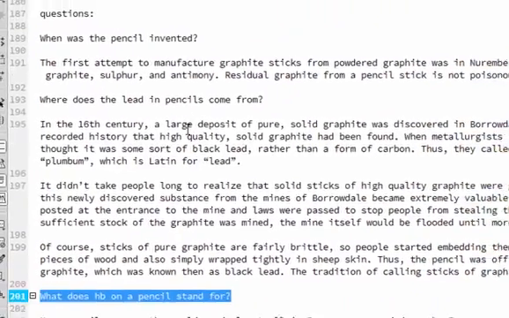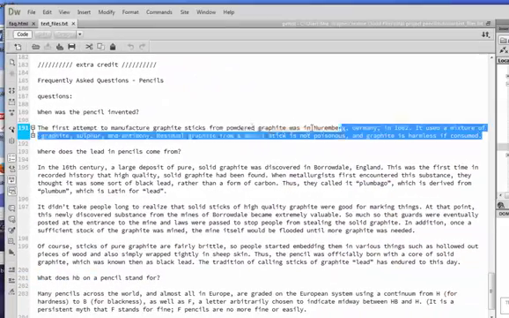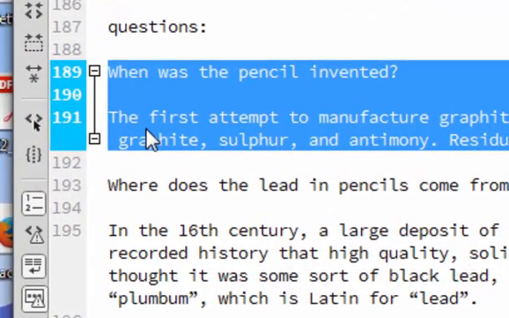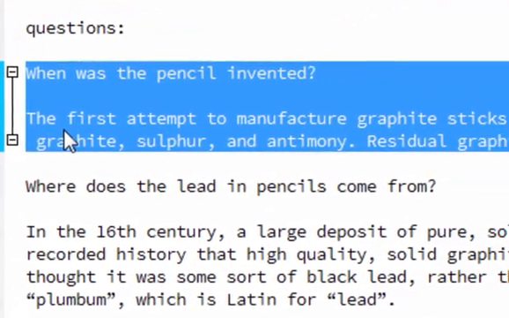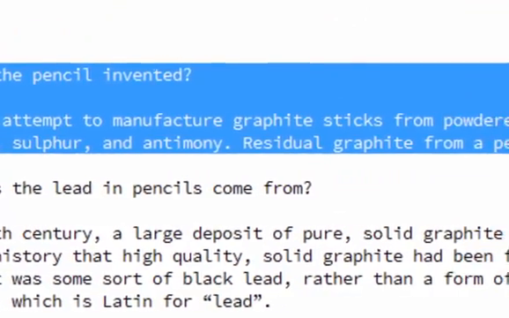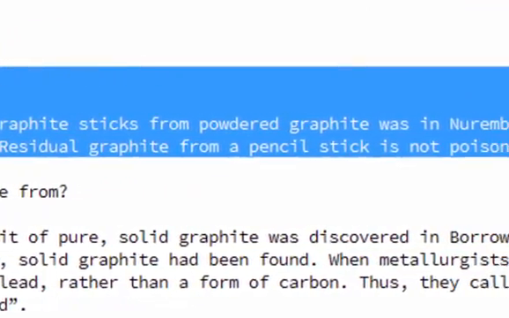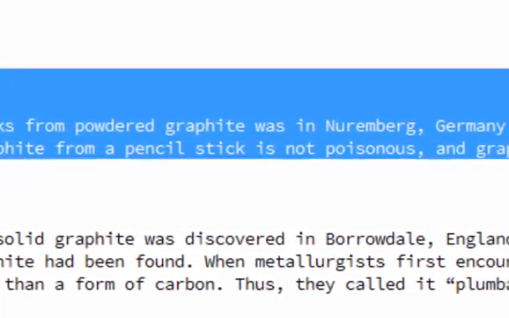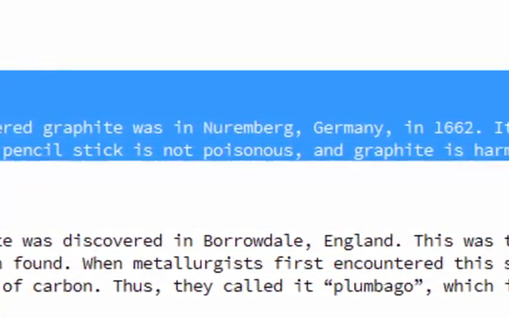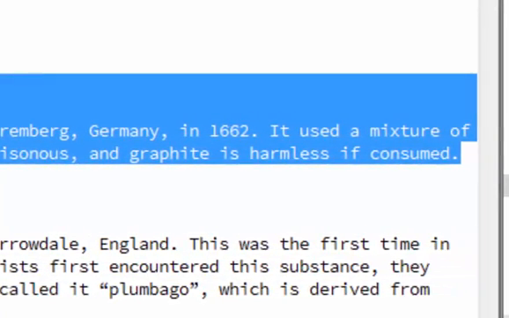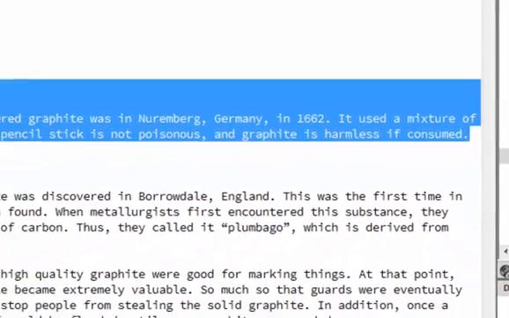So this is my plan. I am going to highlight all of this text, which is both the question and the answer, because we don't know if someone's viewing this on a mobile device. Maybe they click on the third question and they're going to scroll down to get the answer. They may not remember what the question is. So I'm repeating the questions. I'm going to have the questions at the top of the page, and then I'm going to have the questions again next to the answer.